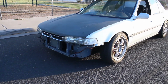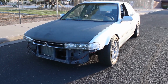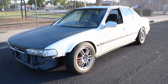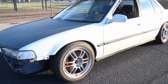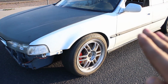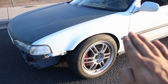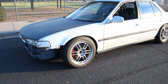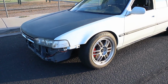That's not at all the case, because when you do an actual brake booster delete, you usually end up going with the master cylinder that has a bore size that is proportioned a little bit better for no brake booster. So right now it does start off a little bit soft at first, and you do have some room before it starts getting firm. And again, it does take a lot more pressure to get the car stopped than if you had a brake booster, but I really love the way it feels.